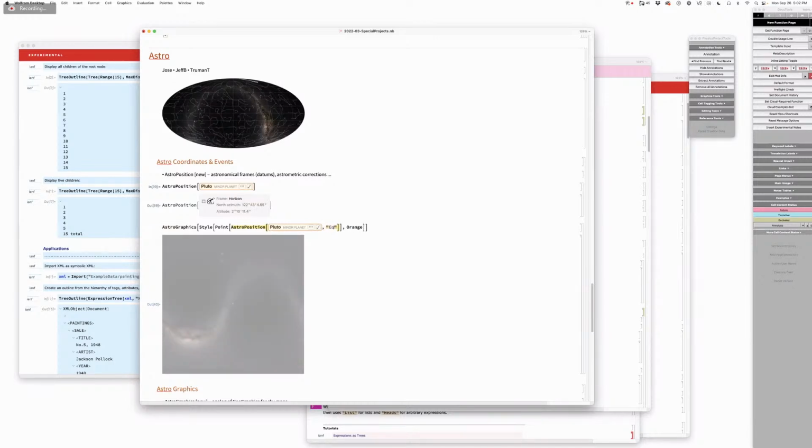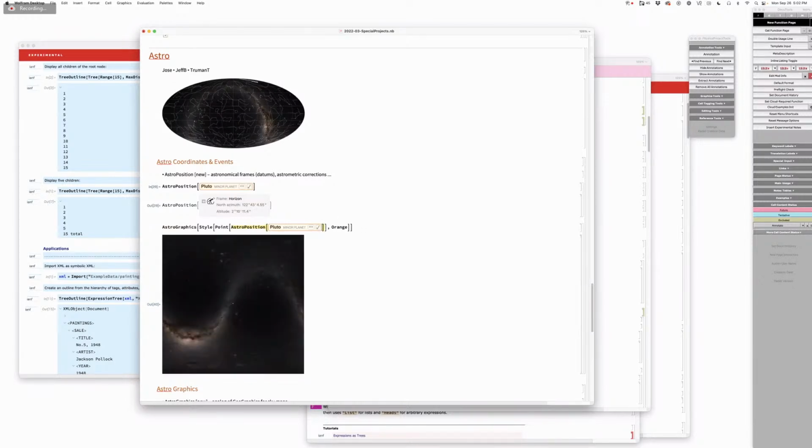Well, the map is not going to change much. I was saying AstroPosition of Pluto, equatorial, and you see how the numbers change. The string equatorial, I don't have an autocomplete yet. Right. So now you see it's different names, and equatorial. There are multiple equatorial frames, so it automatically changes.